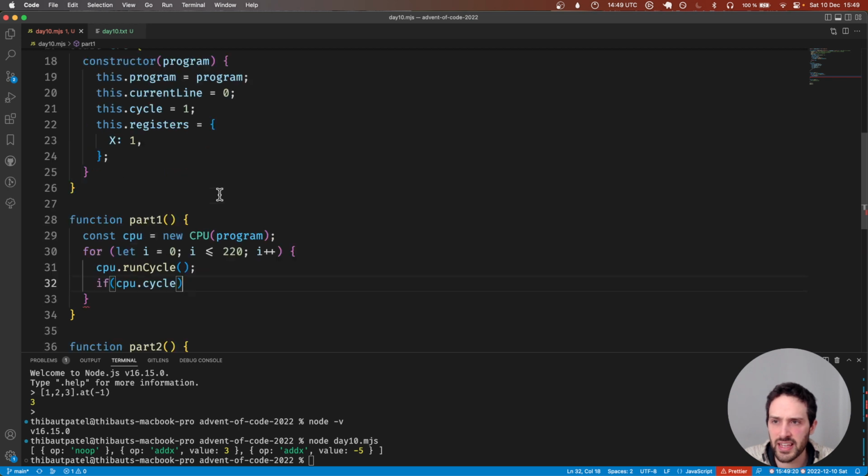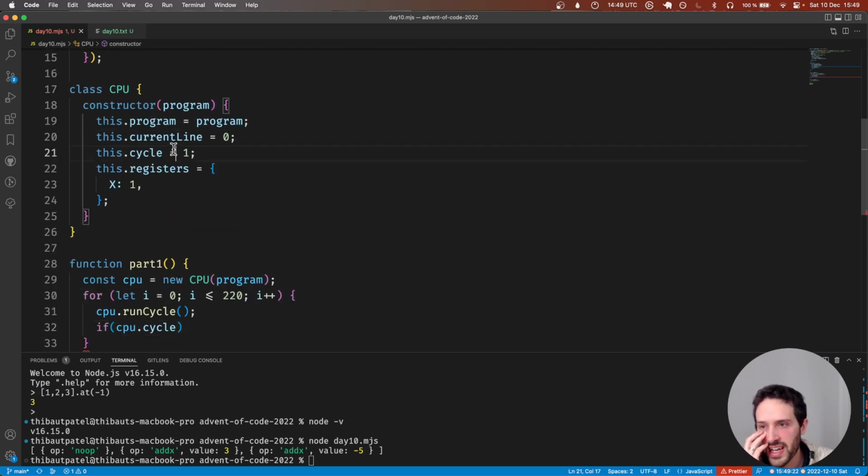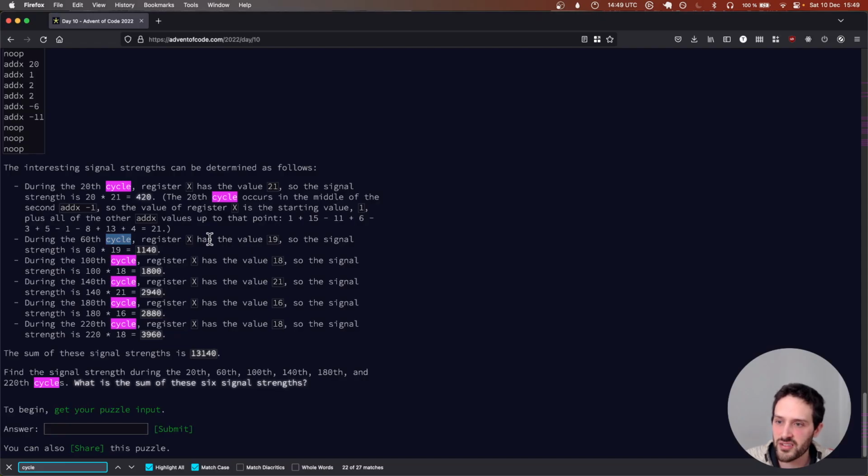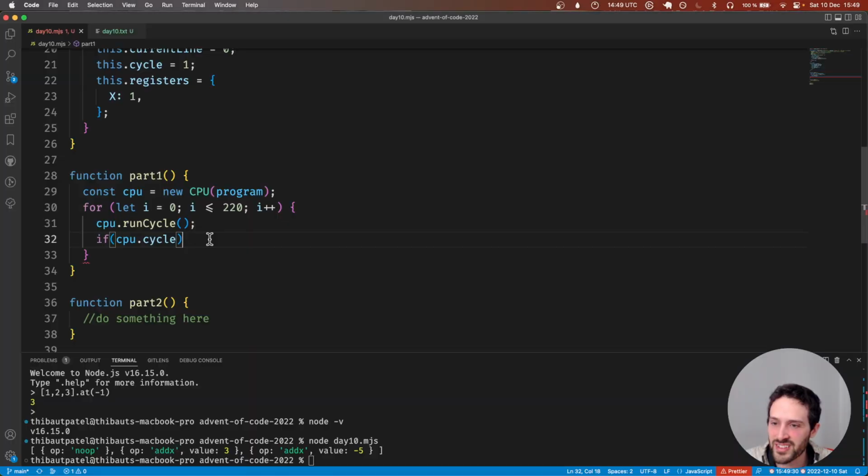Let's try that. For the current line, the cycle, the register, we need to be very careful with off-by-one errors, where we just make a mistake of 1. So if cpu.cycle modulo 40, how does this work? Modulo 40 is equal to 20? Is that it?